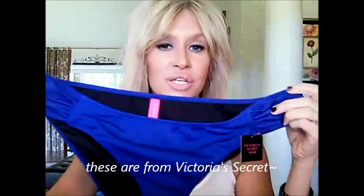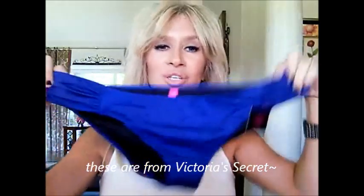I bought one of these in black. I wore it Monday and loved it. This year I'd picked up a plain black tube top bathing suit at Target. Then I picked up these bottoms in black, and I liked them so much, I went back and picked them up in blue. I'll throw this on with the black top also. They're just good basic bottoms, and they're only $18.50. They do run kind of small. I had to get the large. Normally I always wear a medium bathing suit, no matter how much I've ever weighed, but she told me they ran small. So if you're about a 6 or 8 like me, the large is what you'd probably get.